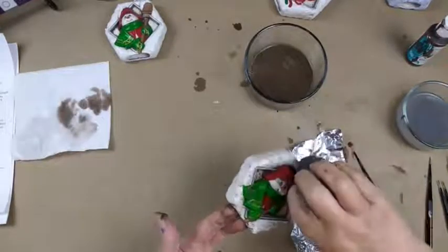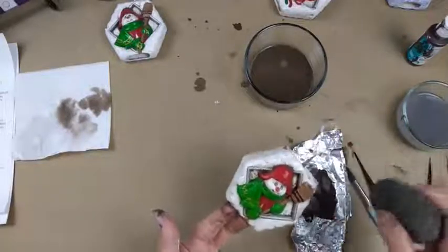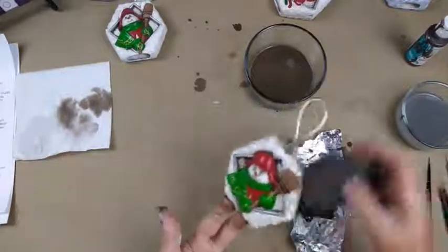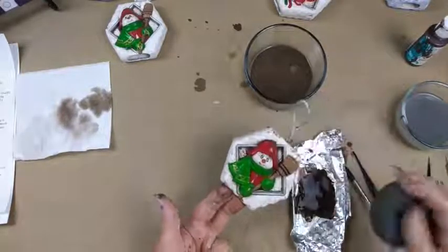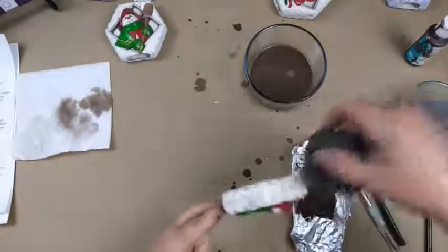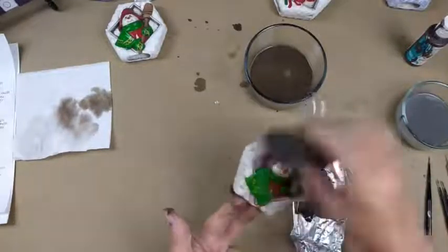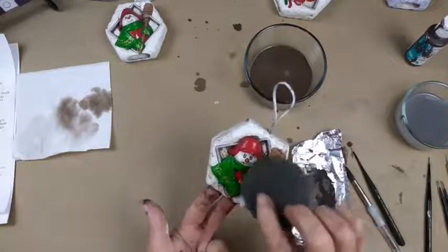So I'm trying to get a little bit out of down in there. So you can see he is a little bit darker. And that's because he wasn't sealed first. So you don't have to seal them first. That was just another way to do it. Just to show you that there's more than one way to do things, even antiquing. You can seal it first and then antique it, or you can antique it and then seal it later, which we would still seal this. But it just helps your piece from getting quite so dark if you seal it first.